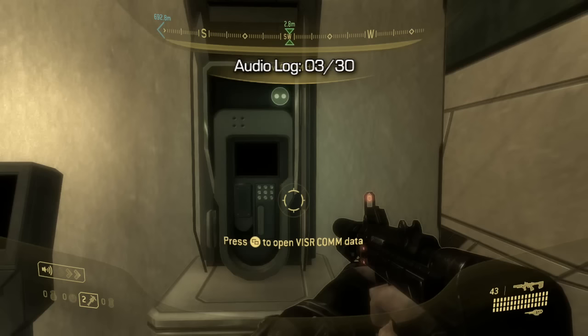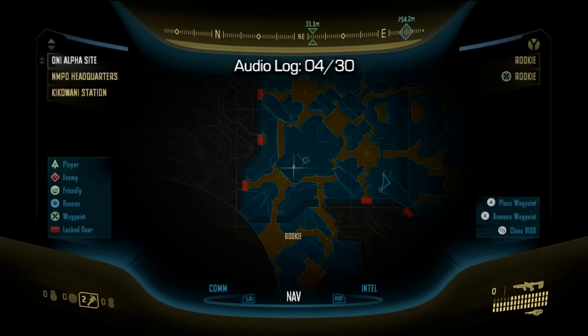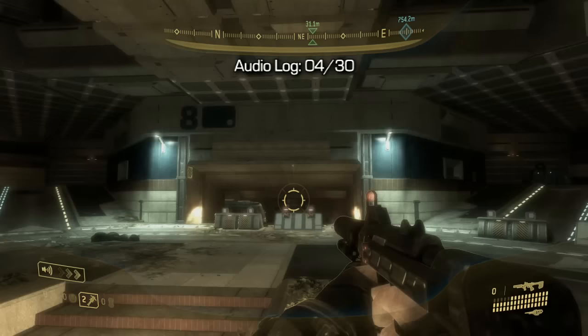The first 29 audio logs are all found on Mombasa Streets, so you'll be able to access all of them using the free roam within the game. The last audio log, and the only audio log that doesn't follow that rule, is audio log number 30, and that one is found in the mission Data Hive.